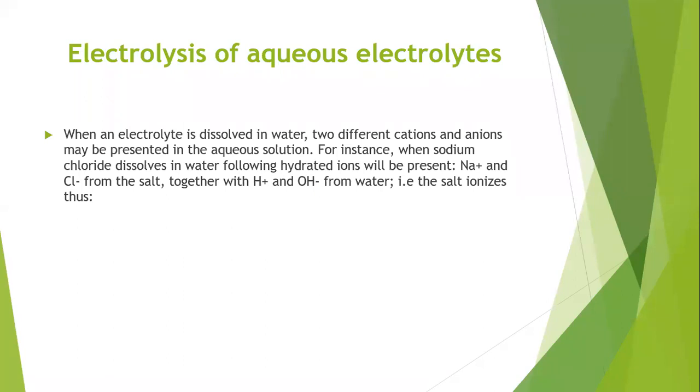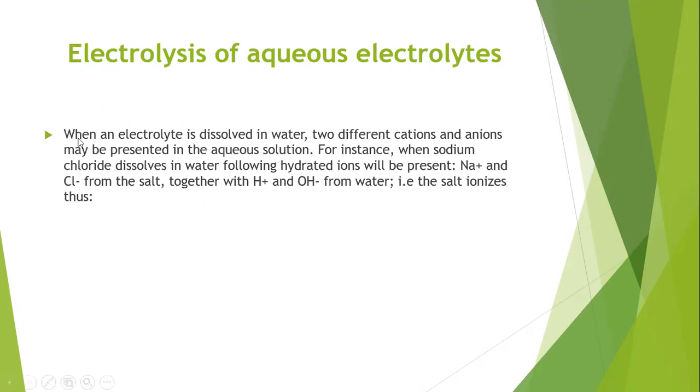And in water, you also have two ions. The two ions present in water are H plus, hydrogen ion, and OH minus, hydroxide ion. So meaning that at the end, you'll be having 4 different ions in this electrolytic cell, in the mixture overall. That means you'll be having two cations, which are Na plus from sodium chloride and H plus from water. And we will also be having two anions, which are Cl minus from sodium chloride and OH minus from water. So in all, we have two cations and two anions. So when this occurs, what happens?